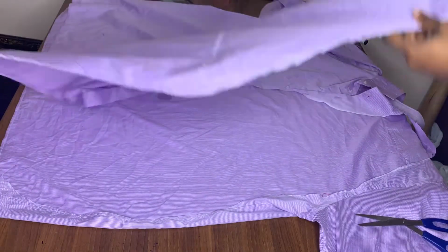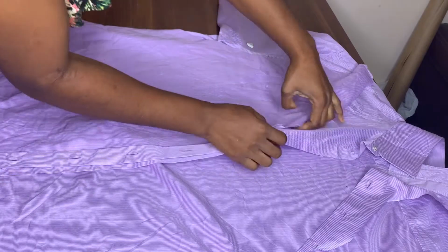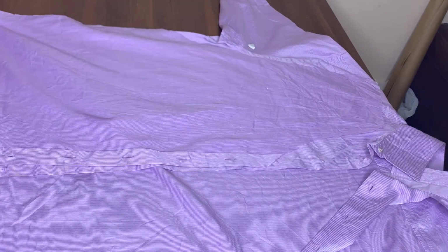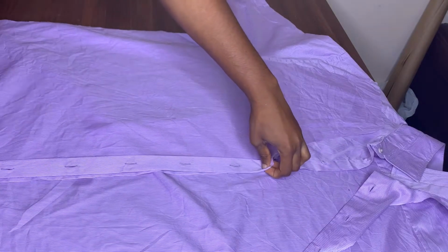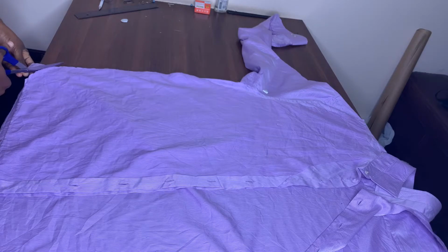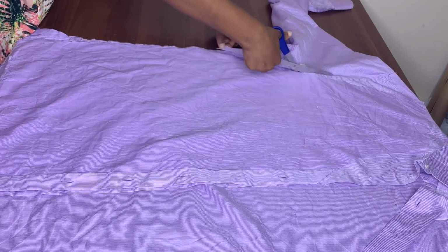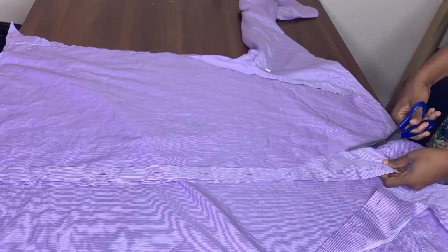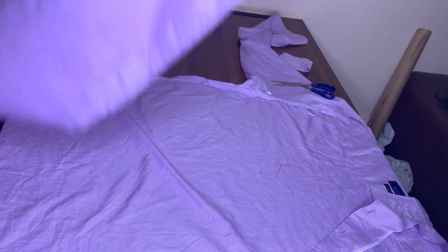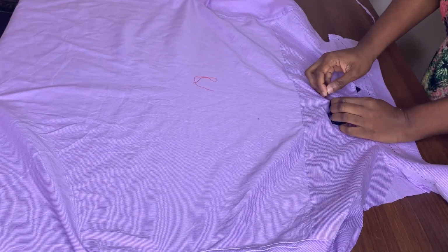After cutting out this side, I'm going to place it on the other side of the shirt and also trace it out and cut it. After cutting, your material is supposed to look like this. For the back, I got rid of that thing because I didn't want it on my dress.